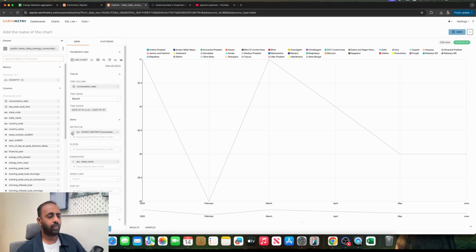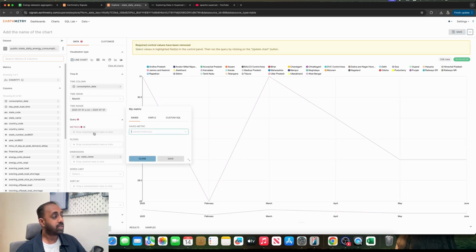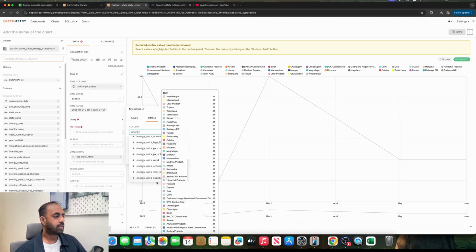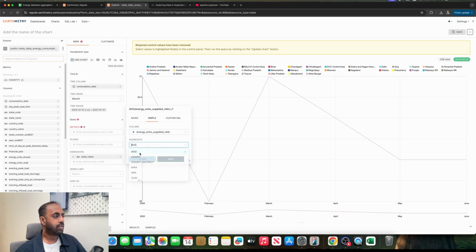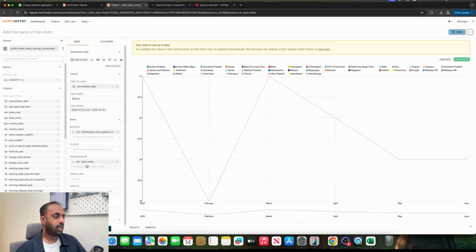So one way to use the data at a monthly level from here could be that you use averaging, right? So let's see what you might do there. You can actually go back to energy units supplied and say average. You remember the data is daily, at a state level, and you're still aggregating to state level, and you're going to say give me the daily average.